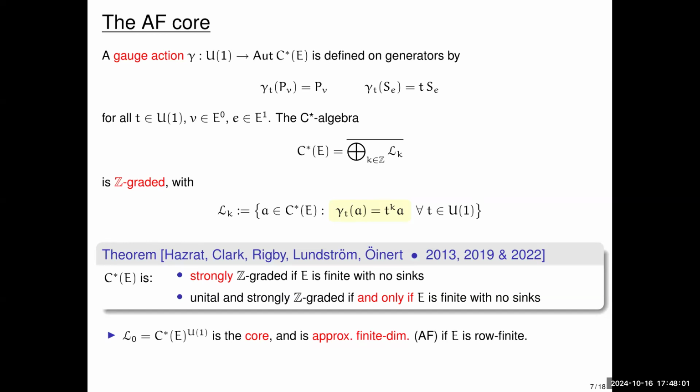Okay. But if you don't care about unital C*-algebras, that is only sufficient. It's sufficient because it gives you strongly graded unital C*-algebras. You also have strongly graded non-unital graph C*-algebras, and for those, the condition is a bit more complicated. So the phrasing maybe is not optimal, it's a bit confusing, but the second line is what is really important, because we care about compact quantum spaces, unital C*-algebras, and then there is no escape. If you want strong grading, you need finite with no sinks. I mean, the right to left implication you have always, but left to right you need this unitality.